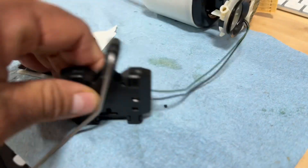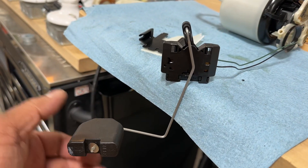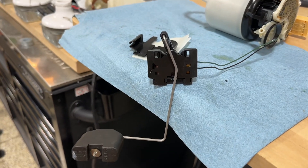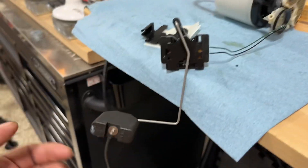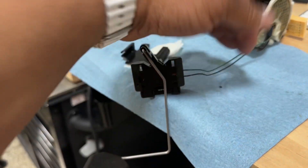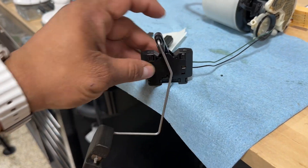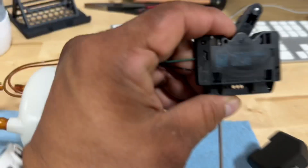This is your fuel sender - they call it the fuel sending unit. It's basically a float: when your fuel tank is low the float goes down, when it's full it comes up. It's a potentiometer - a variable resistor. When it's empty and down, you should measure 650 ohms. When it's full, you should measure 110 ohms. So if you're measuring this outside the car, those are the numbers to confirm your fuel gauge is working.